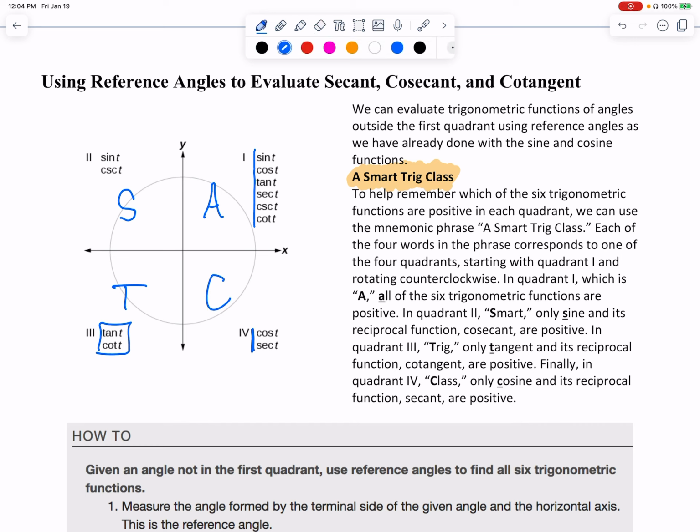I like to memorize that all x's and y's are positive here. X's are negative, y's are positive here. Both are negative here. X is positive, y is negative there. And that helps me figure out sine, cosine, and tangent because I have those memorized based on x's and y's. All right, so you can use this if you would like. It will tell you where they are positive. I had a different acronym, I think that was given to me. But what I have found in the long run, if I just understand that sine is y and cosine is x, I can get to all of these just based on my knowledge of the Cartesian plane.